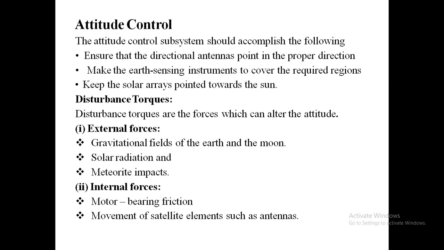Disturbance torques. The disturbance torques are the forces which can alter the attitude, which include external forces due to the gravitational fields of the earth and the moon, solar radiation and meteorite impacts, as well as internal forces due to motor bearing friction and movement of satellite elements such as antennas.